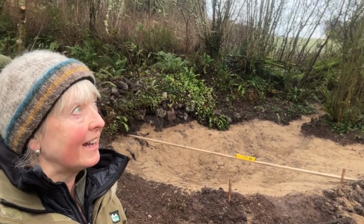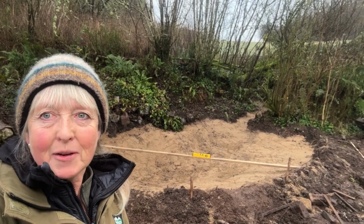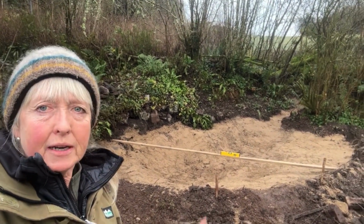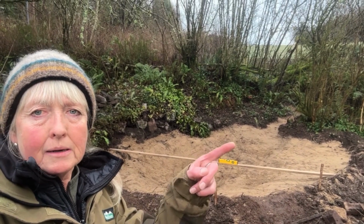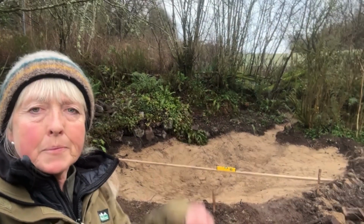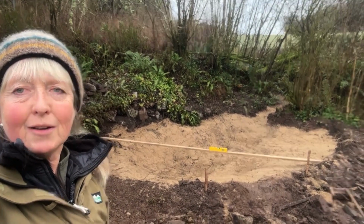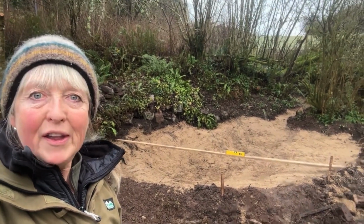Morning, a bit brighter today. Well, no fog, but I've just finished putting all the sand liner into the pond, and I've even done the stream bit there. You can see there where the water runs off that field up there, just to channel the water into the pond. I've just done a final check on levels, and spot on.